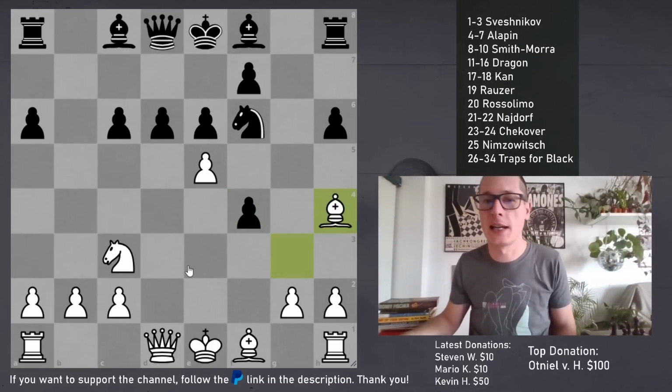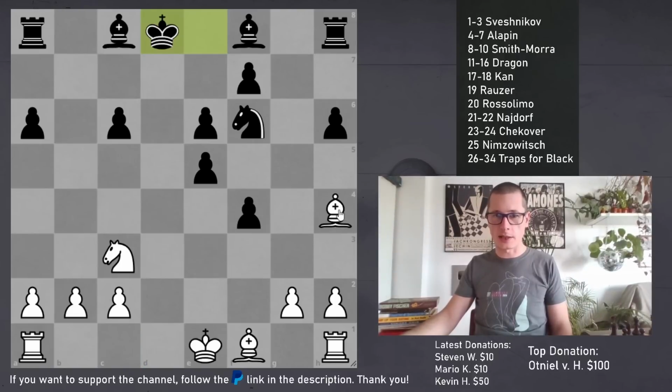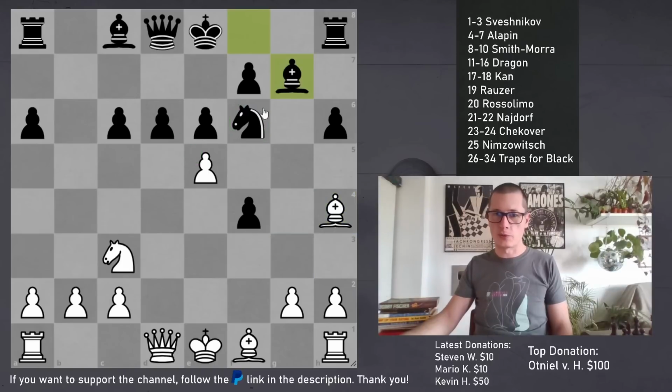Bishop h4. And that's it. You cannot move the knight. You cannot take the pawn. And the knight is double attacked. If you take, the idea is, of course, queen takes, king takes, and bishop check, picking up everything. And if you play bishop g7, I just take. So that's the end of the game.